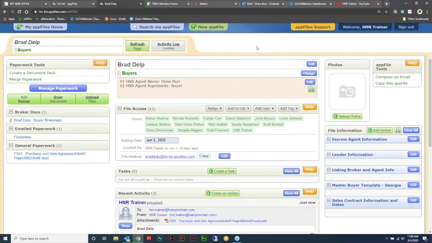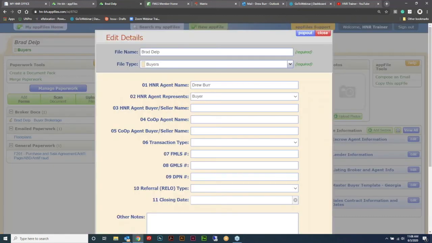For your contract option, you'll come up to the very top of your app file as a whole, and you will click Edit. You will change your file name to whatever naming convention that your office or you use. My example here is I'll put it as an offer.